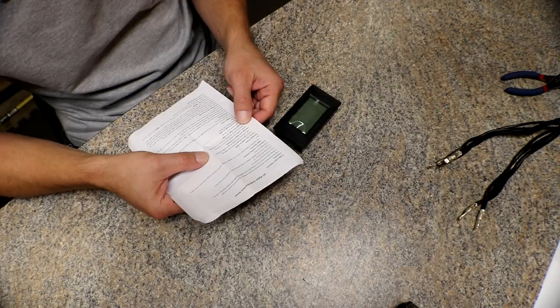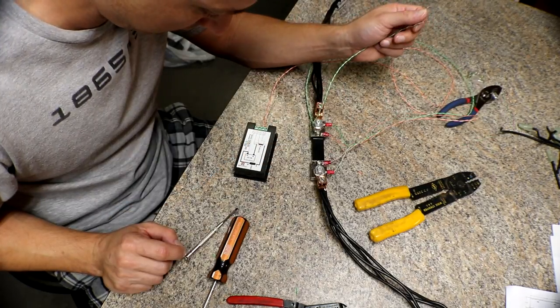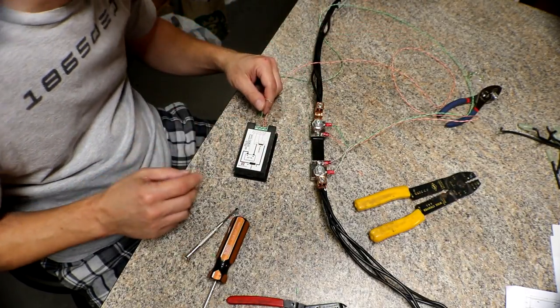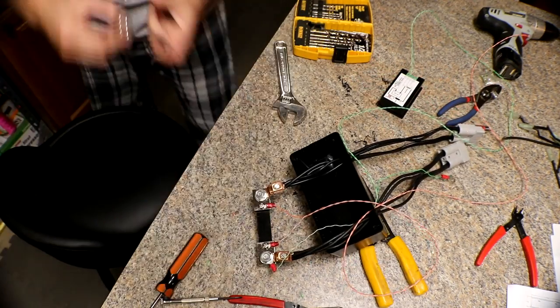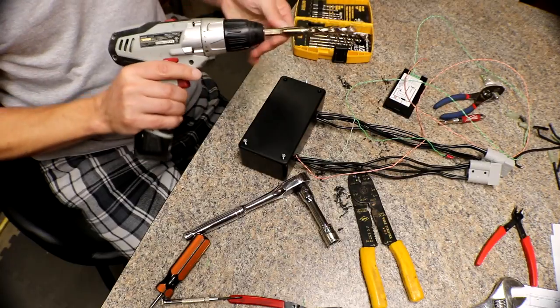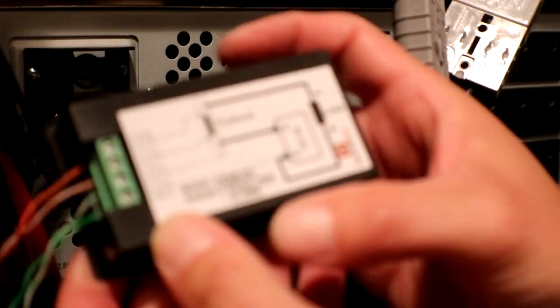I need more light. Zoom in on it. Actually, I wasn't supposed to do it like that. Alright, so the positive will actually go to the battery positive. Duh. Come on, wire, work with me here. Why you no fit? It's because it's metric. I don't have metric down here. And you can't see.